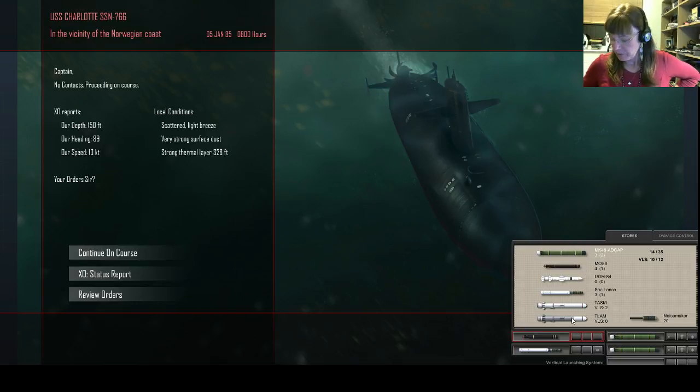I can carry them with me, whereas if I'm in the Flight 1, the vanilla Los Angeles class in this game, you don't have a vertical launching system. None of the ships, at least I don't think so, has the vertical launching system. So you've got the vertical launching system on this, which is historically correct. Through the mod, I can now carry them with me, so I don't have to return to base to pick up the necessary. So there we go.